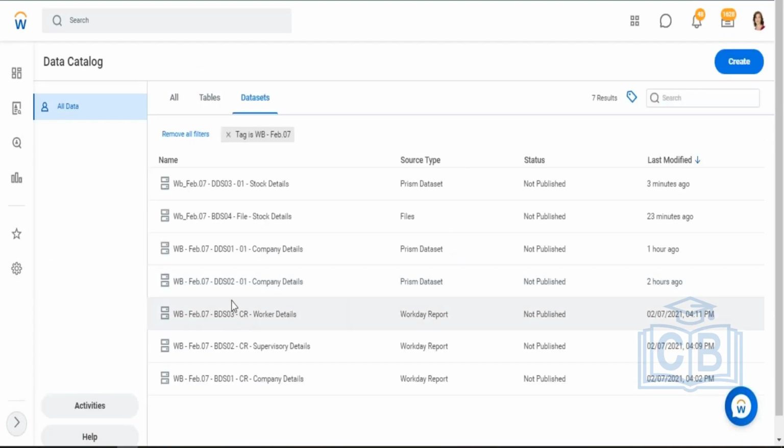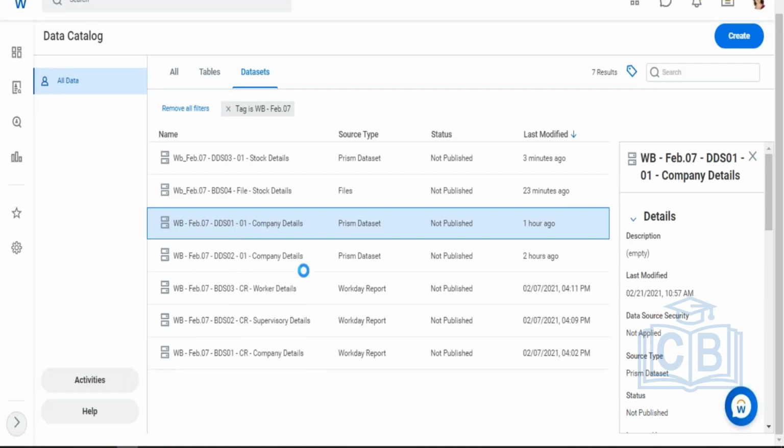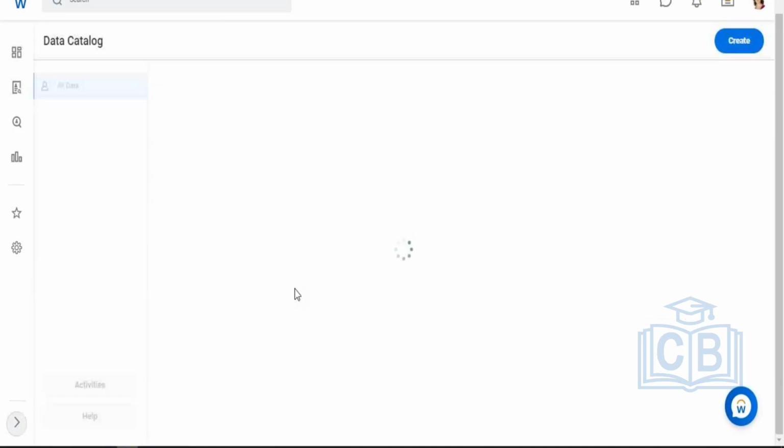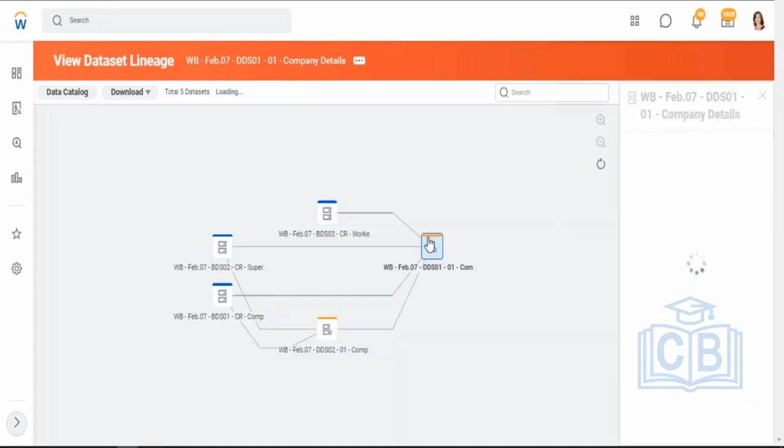And here we have DDS03, which is what I created just now, and DDS01 was the initial data set that we had. So let's first look at the lineage and then we'll go to DDS01. If I go to lineage once again, this is the lineage of my DDS01.